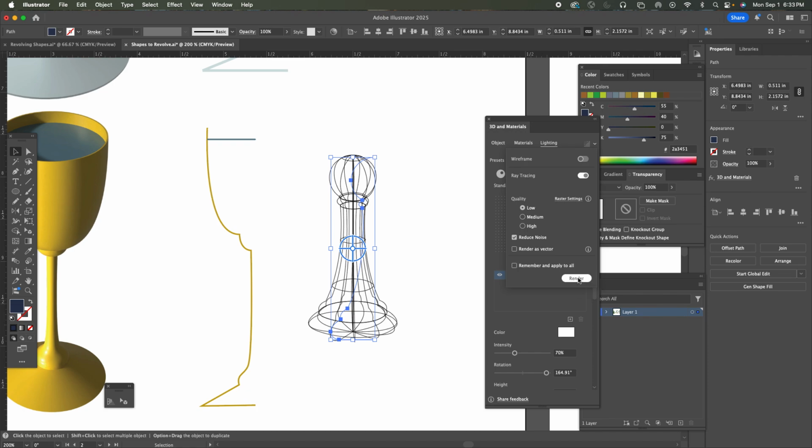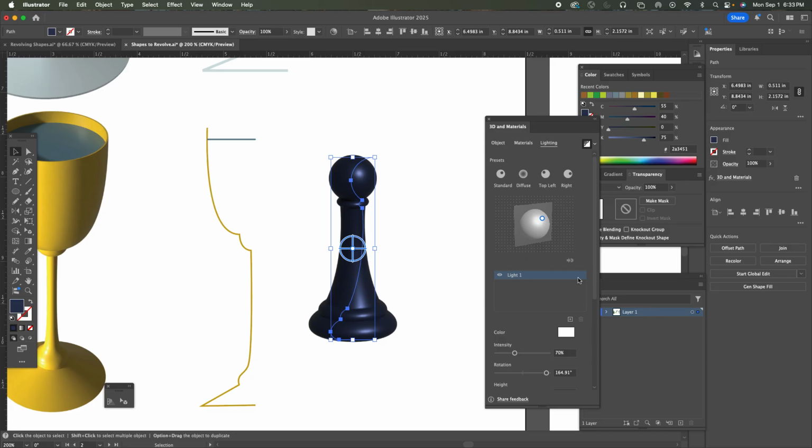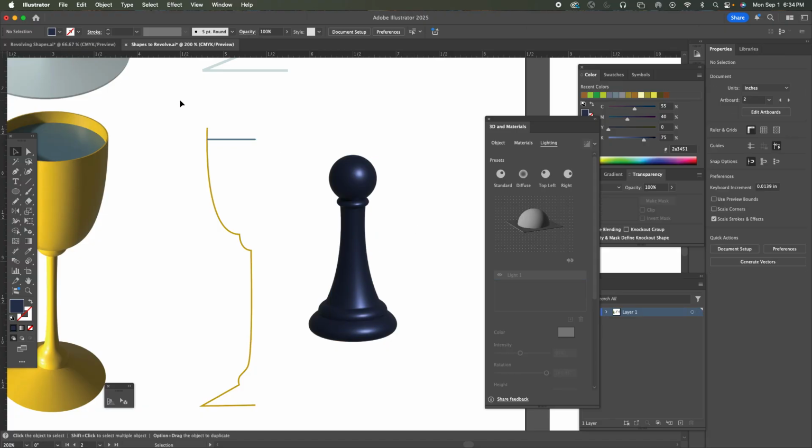So I'm going to hit render here. It'll take a second, and that's what it looks like rendered out. Okay, and when it's rendered out, we can still adjust lighting. It may slow it down. See, it took a second before it slowed down, but that really looks nice. Okay, so anyway, let's get started here.